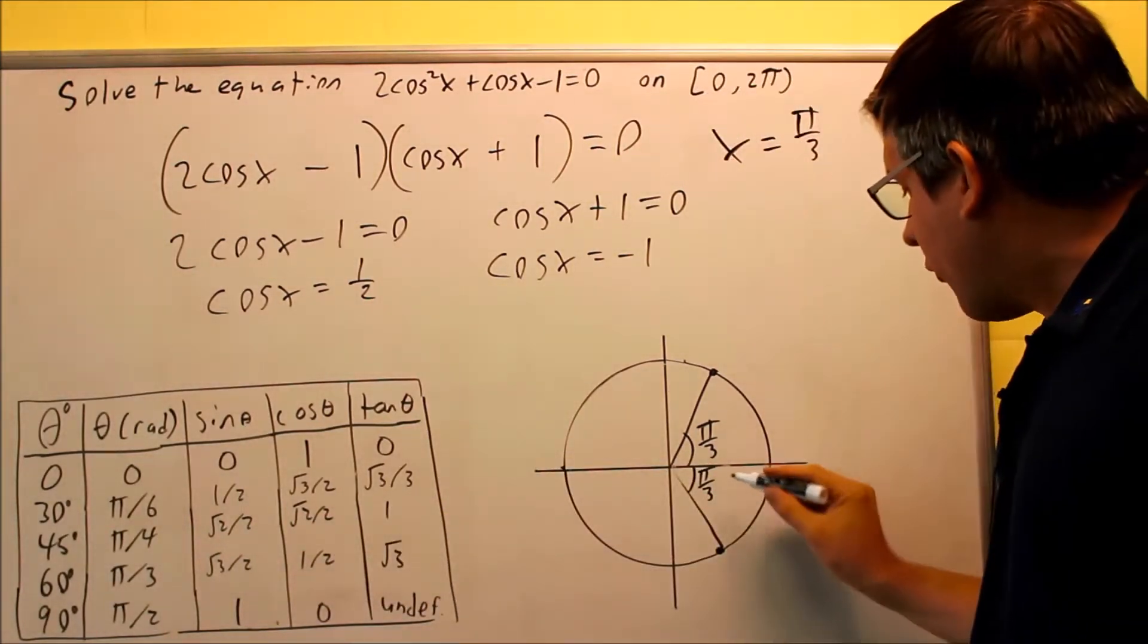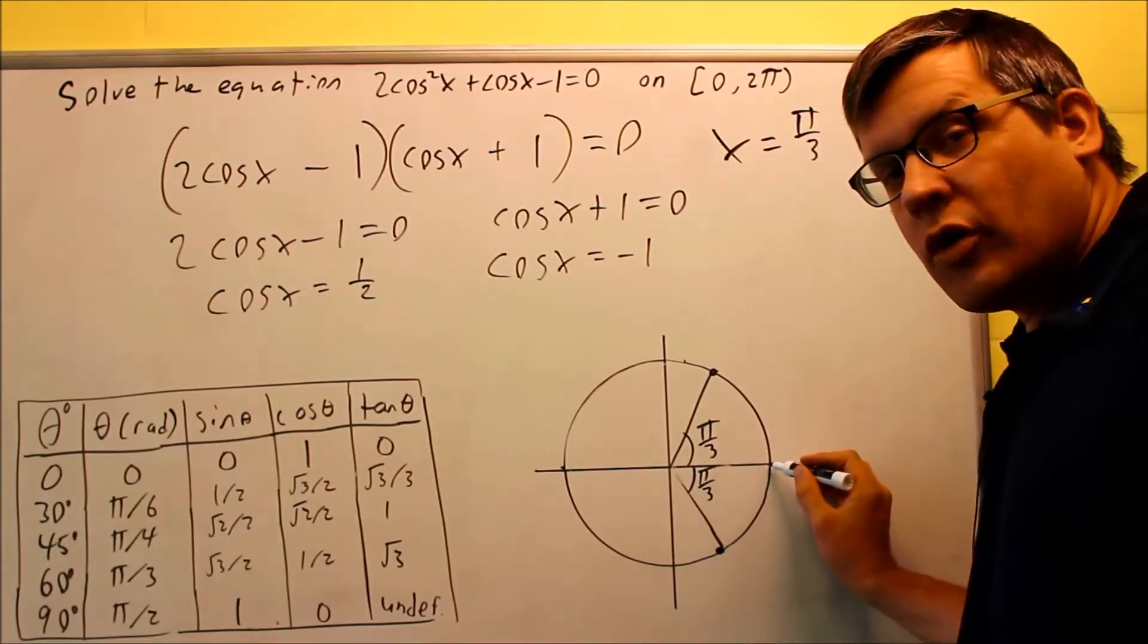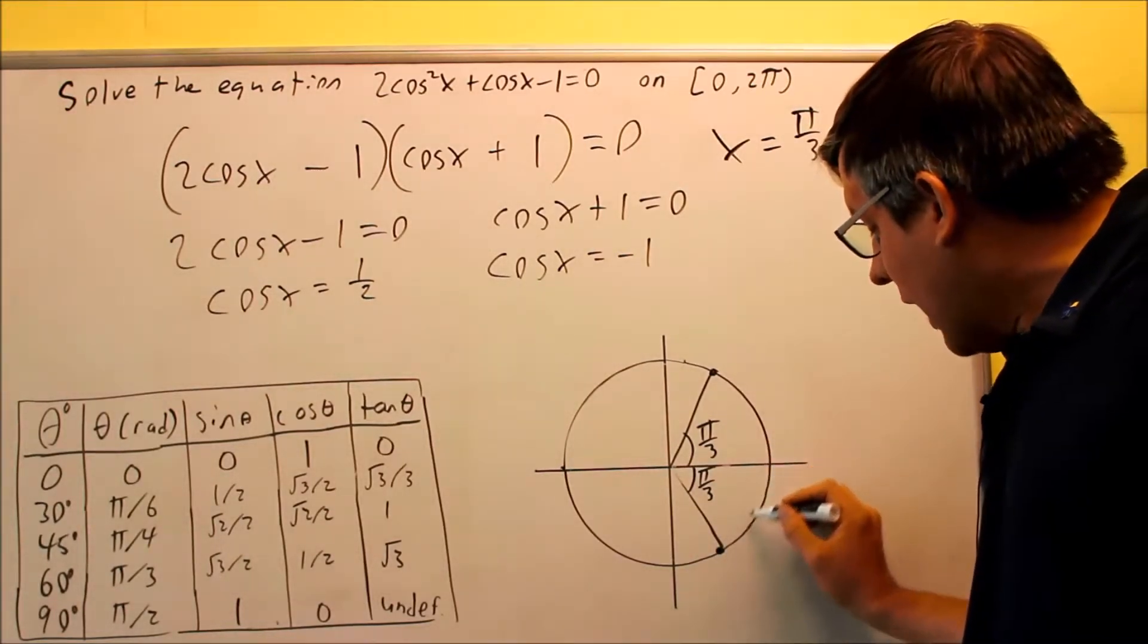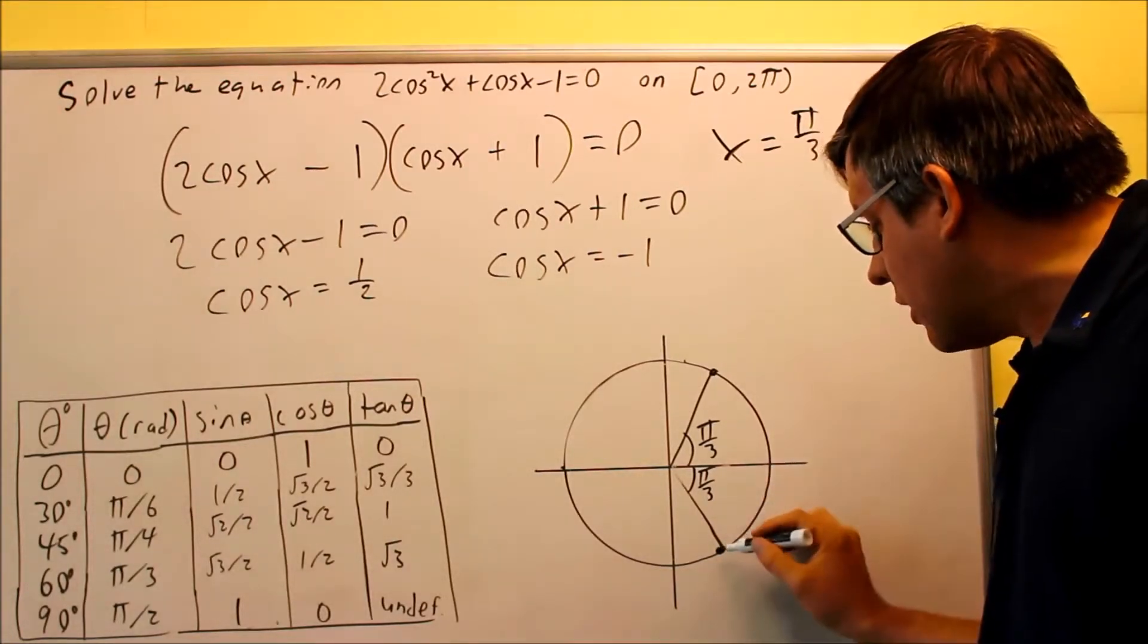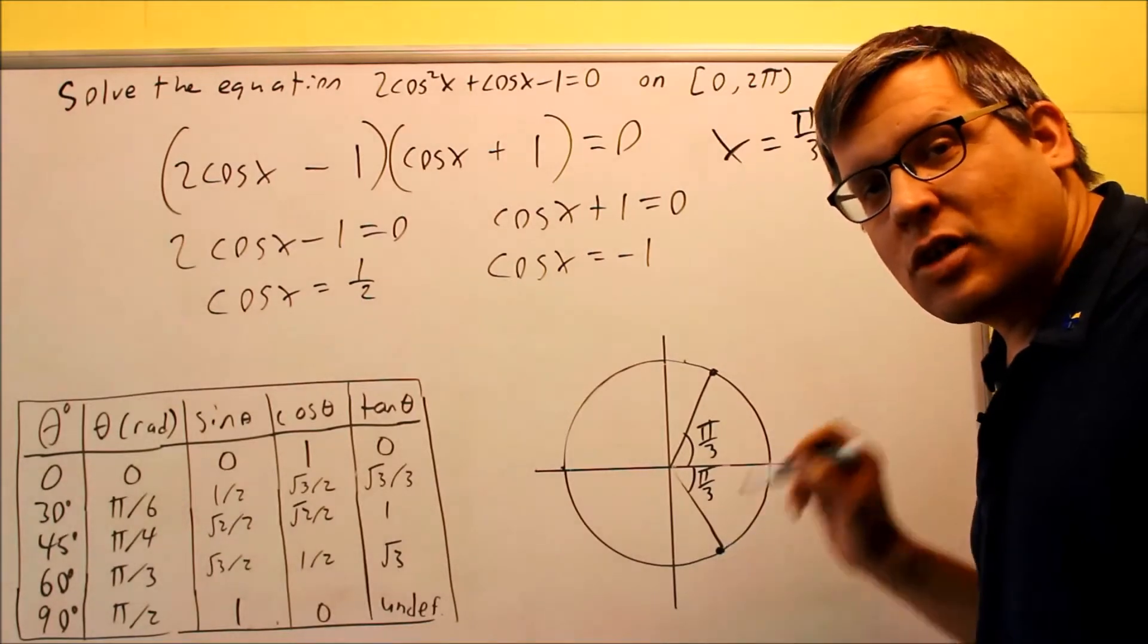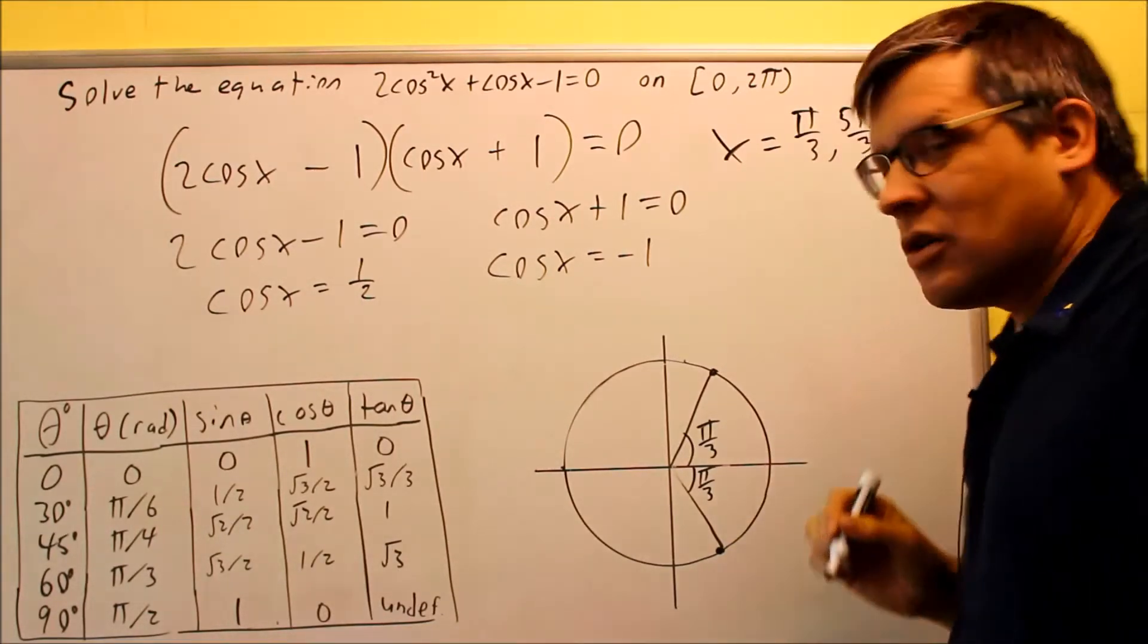Then next, I want to find out what this angle is. Now, if this is two pi all the way over to here, I'm going back an amount of pi over three. So from here, I take two pi minus pi over three, that's going to give us five pi over three. So that would be the second answer on that one.